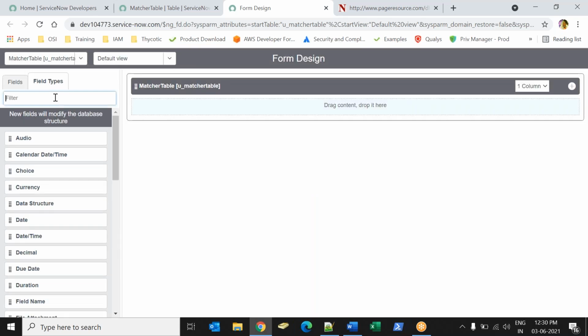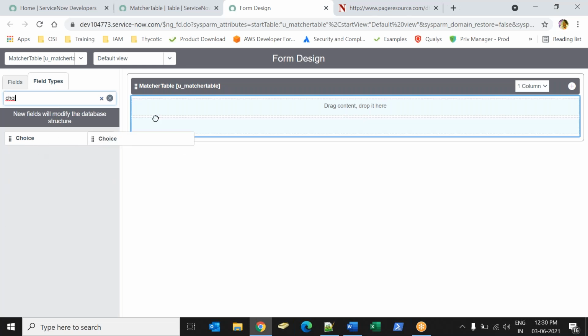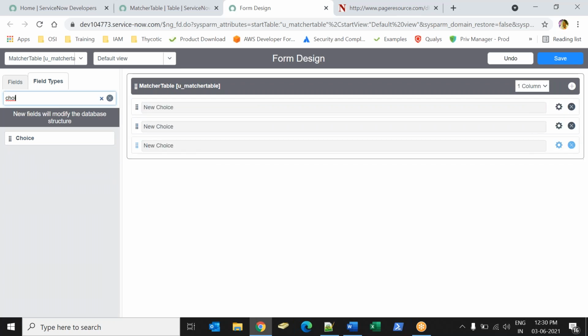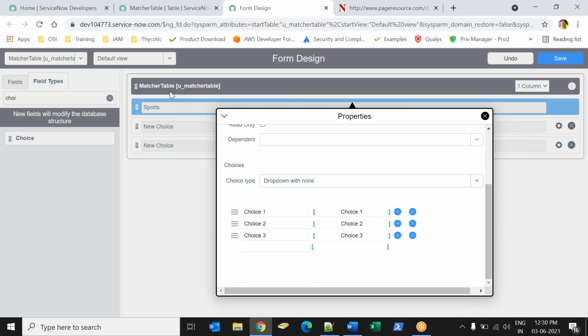Then write down your choices. Sports. I would recommend doing the same as whatever you have in the source. Replicate the same thing here. Don't change anything there.